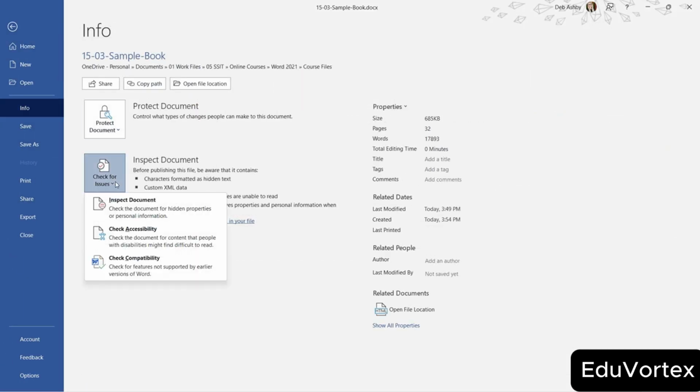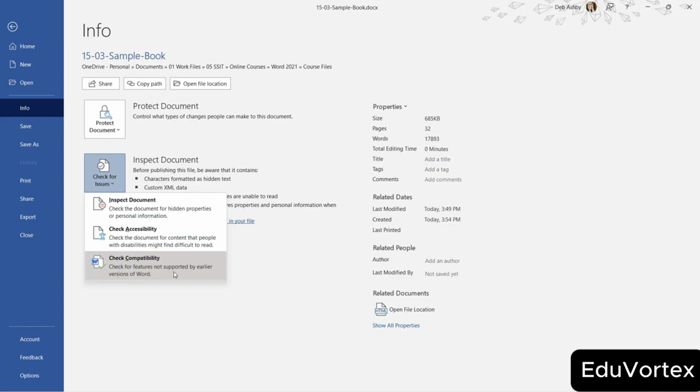Now the final option in here is to check compatibility. So this is to check your document for features that are not supported by earlier versions of Word. So we're using Word 2021, which is the latest release from Microsoft. But if I'm sending this to somebody who maybe has a much older version of Word, maybe they're using Word 2013 or Word 2010, what if I've included things in my Word document which aren't available in those older versions?